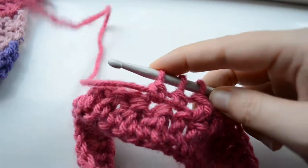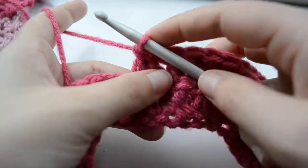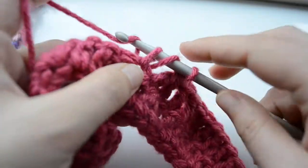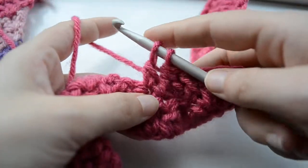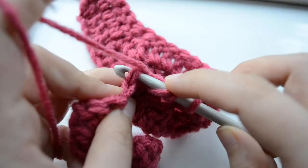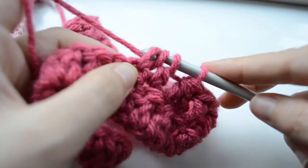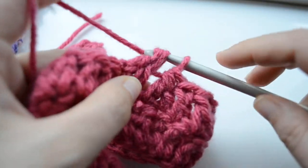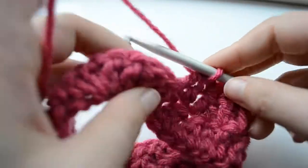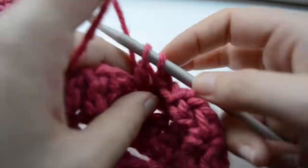We have 3 loops, so wrap the material over and pull through all 3 of them, and do that again to complete the valley. So that's 1, wrap the material over, insert your hook through the next chain, pull through 2 and hold. So I'm going to work a little bit faster now so I can reach the end of this row.